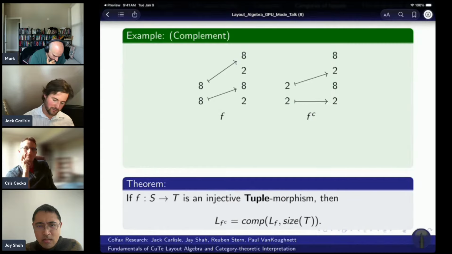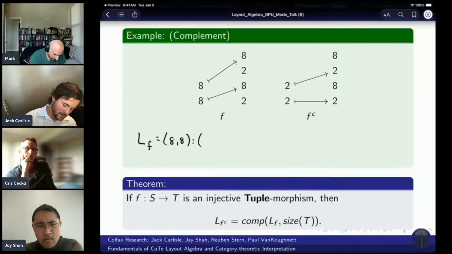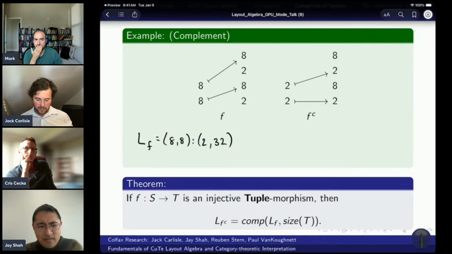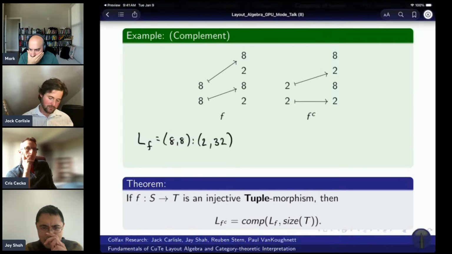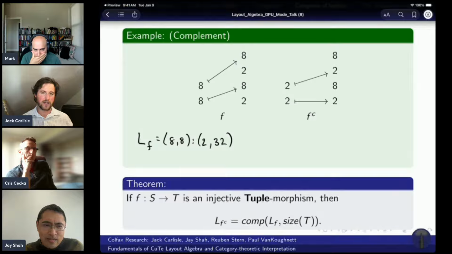So here we have a tuple morphism F. This corresponds to the layout LF equals 8, 8. And let's see, the prefix product is 2, and this prefix product is 2 times 8 times 2, which should be 32. Well, the claim is that if you want the complement of this F, just map in the entries which aren't hit by F. And that thing is the complement.